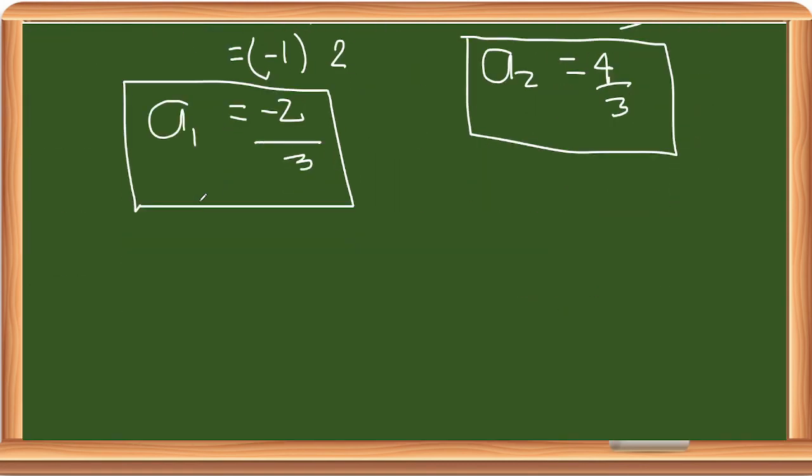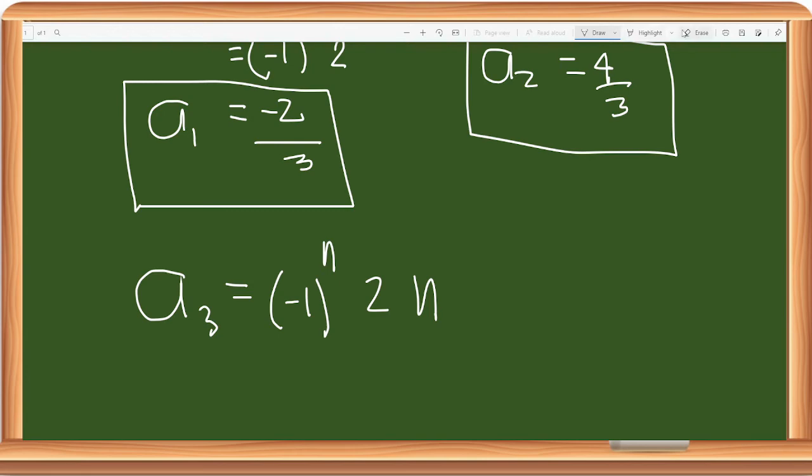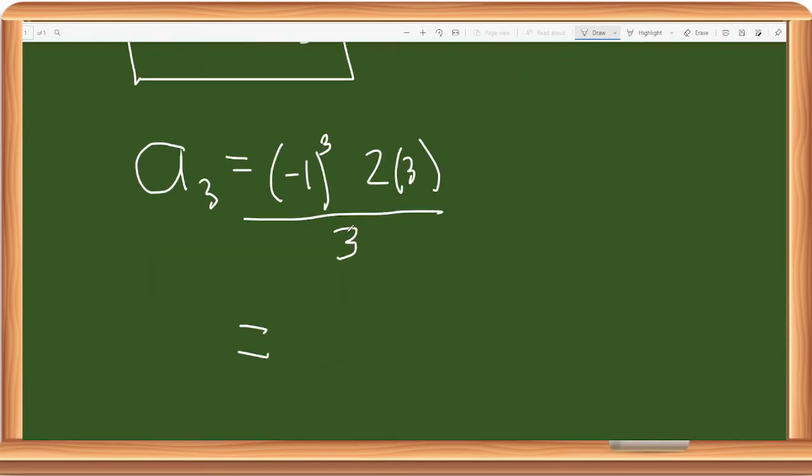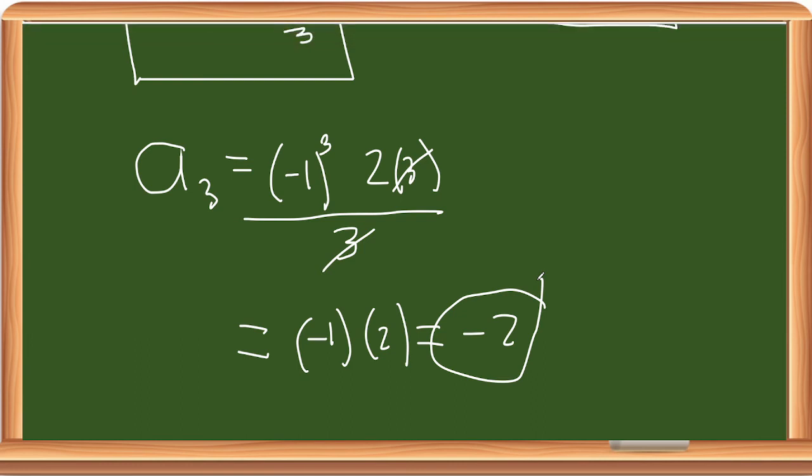Ngayon, yung a sub 3, yung pang third term naman, okay, so it is equal to, meron kang negative 1 dyan, raised to n, and then times 2n, over 3. Since a sub 3, pang third term, substitute na natin ngayon yung n as 3. So, ito 3 raised to 3 and then multiply ito sa 3, and then over 3. Okay? Makikita mo may 3 dito, may 3 dito, so pwede mo na i-cancel yan. So, ito na lang matitira. Negative 1 to the third power, syempre negative siya kasi yung exponent is an odd number. So, negative 1 yan, times 2. So, we have negative 2. Okay po? Malinaw na?